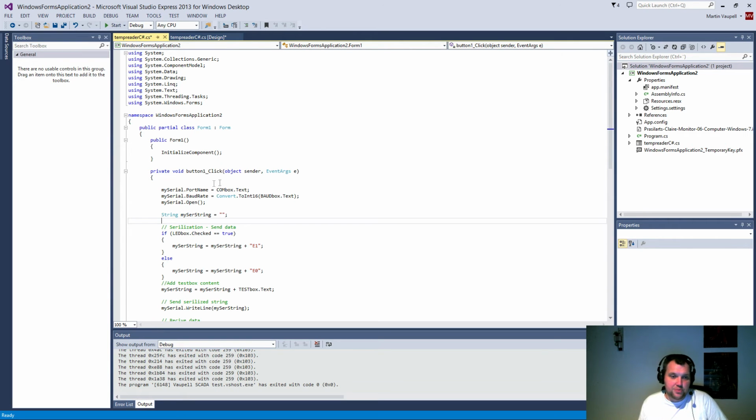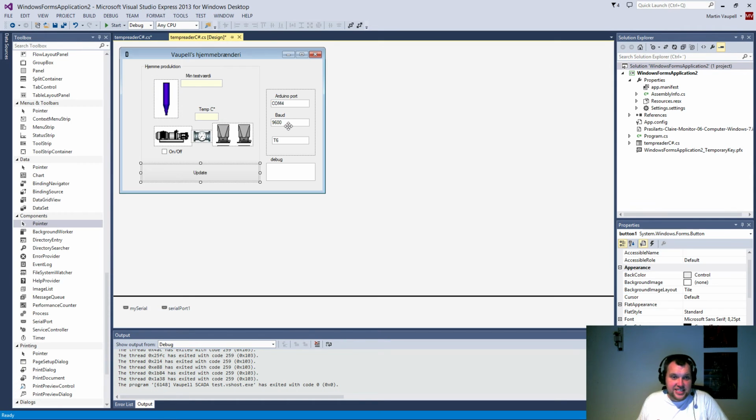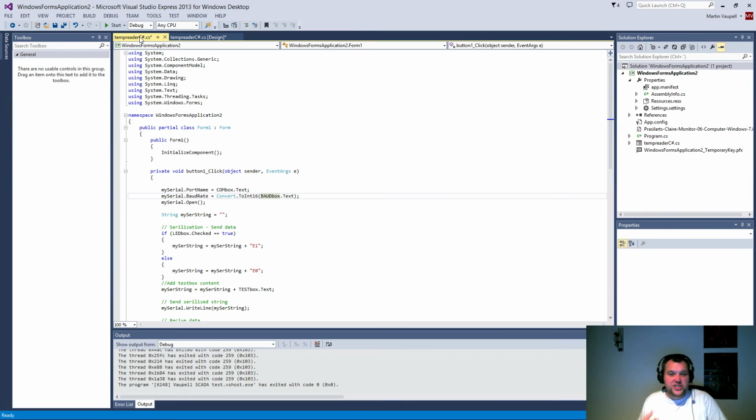And that's what I'm doing here. The baud rate, I'm going to change that from a text into an integer, because this is actually a text box. It's not a number box. So I have to convert it into numbers before sending it or making it into a value. And then I'm going to open the connection to the Arduino.